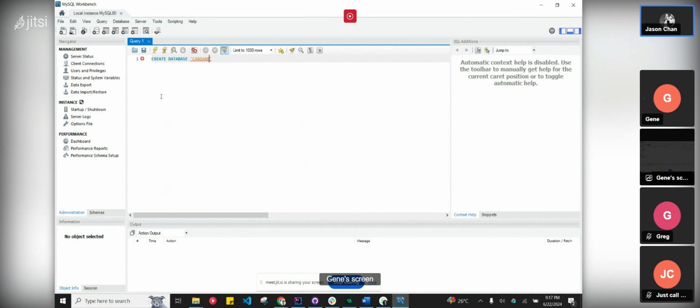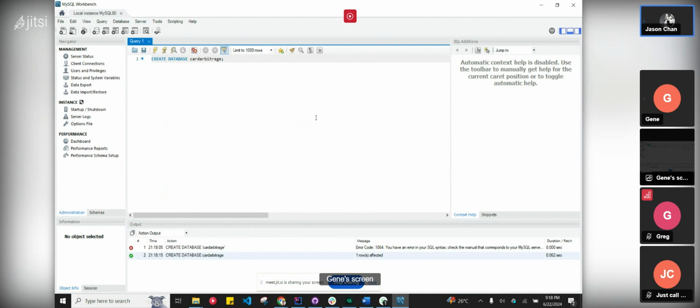Lowercase, remember? Yeah. When you're creating a database name, it has to be exact. Very cool. And go ahead and click the lightning button, not with an I, just a lightning button. This one. Yeah, and let's see what happens. Okay, delete the single quotes. Sometimes it doesn't like that. Okay, go ahead and click the lightning button again. There we go. So now you have a database.